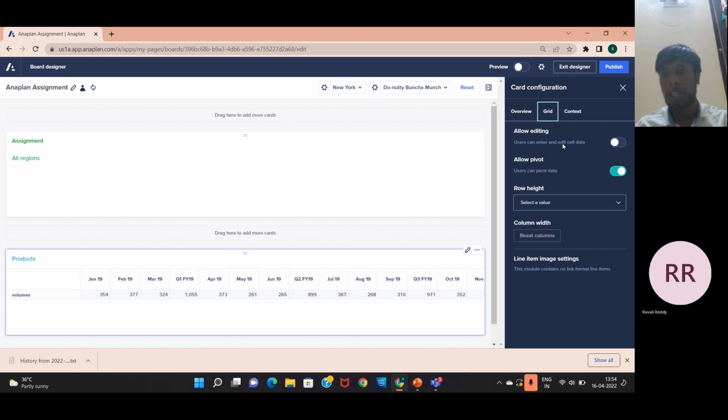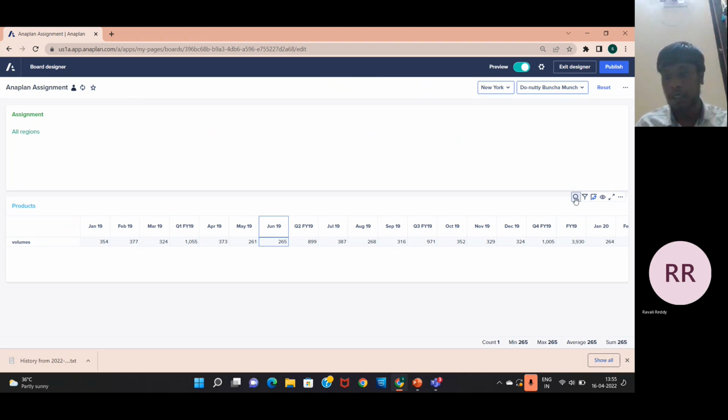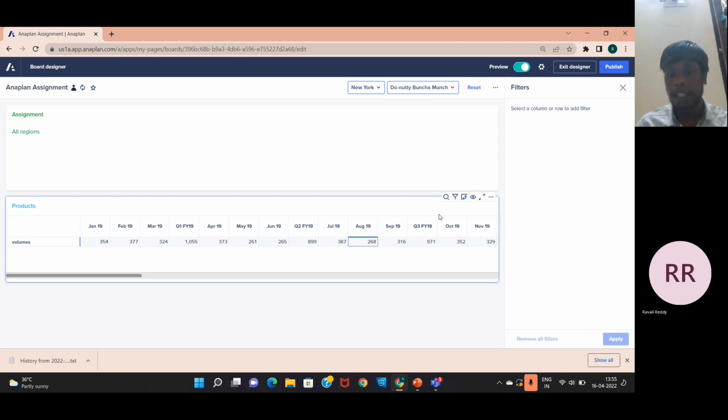See, here is an option called allow editing or allow pivoting. So if we turn off allow editing, once we go into preview, here we cannot edit because we didn't give editing.